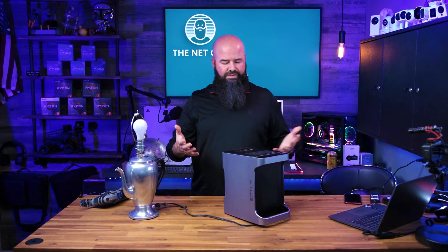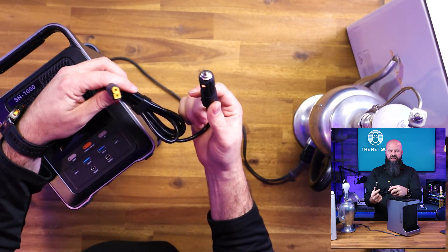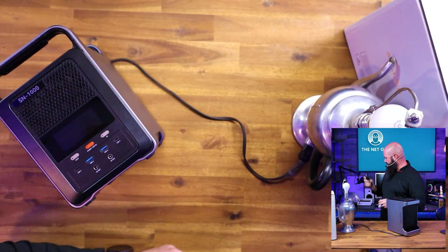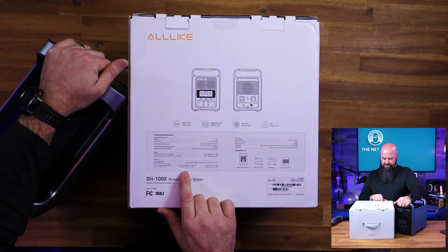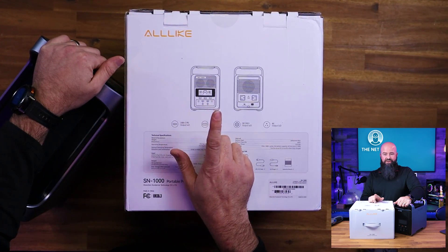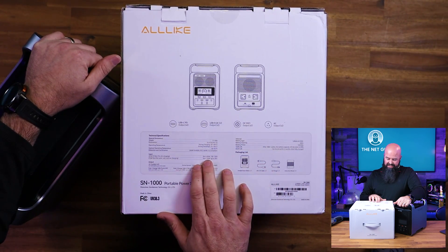You can also plug in USB-C devices. There's another plug — the 12-volt car-style connector — for charging via solar or a car outlet. The USB-C port supports fast charging up to 100 watts, which means this will power your MacBook directly. You don't even need to bring your MacBook charger or other PC charger.